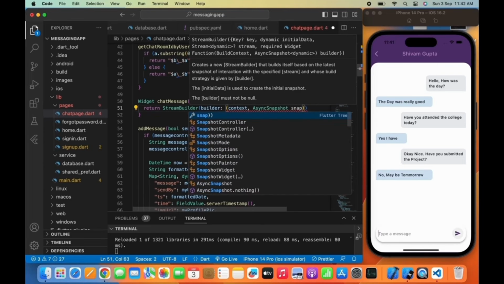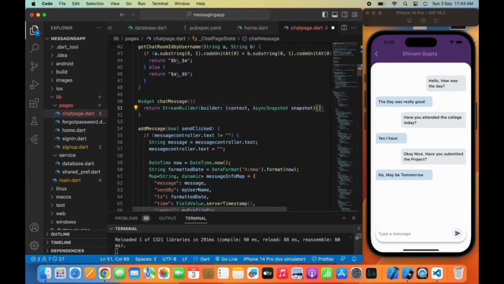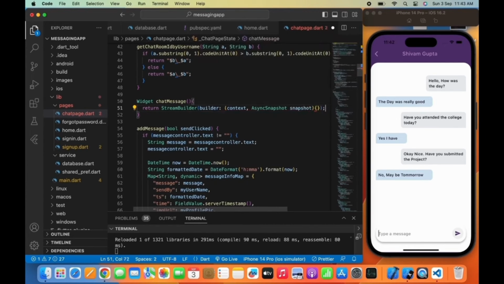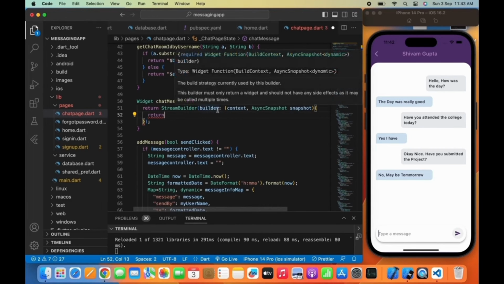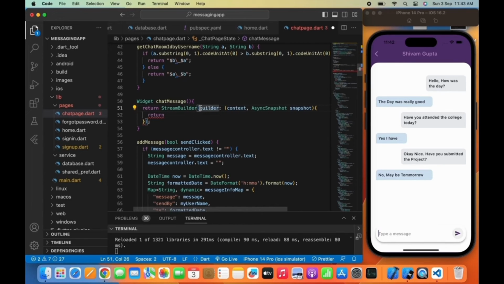Whenever we make any changes to the Firebase Firestore, like we add a message here inside the chat page, we want a quick update of that message, and that message will be shown in the app in a few seconds. So to show the message in a few seconds from Firebase Firestore, we will use a stream builder here.